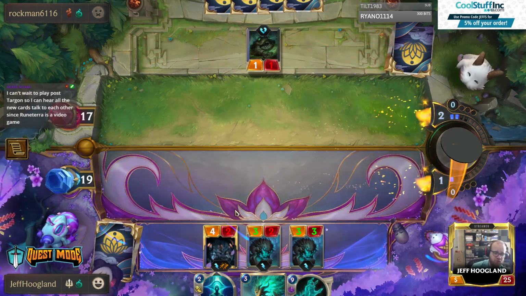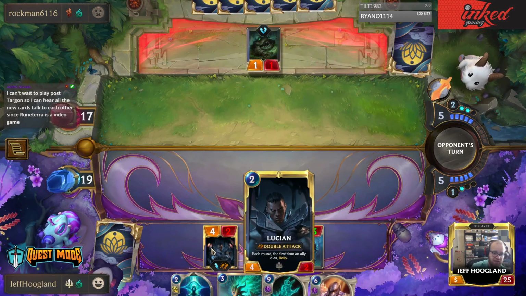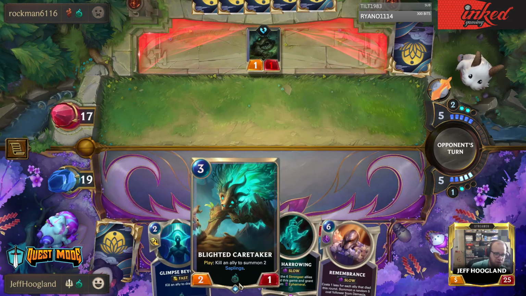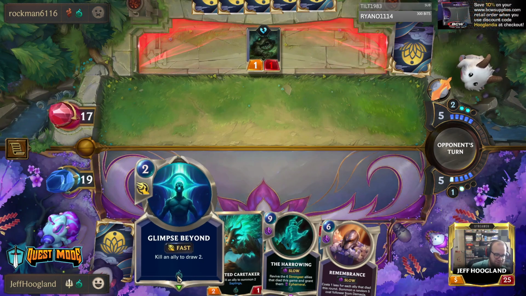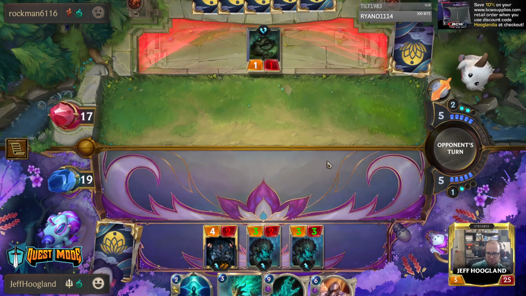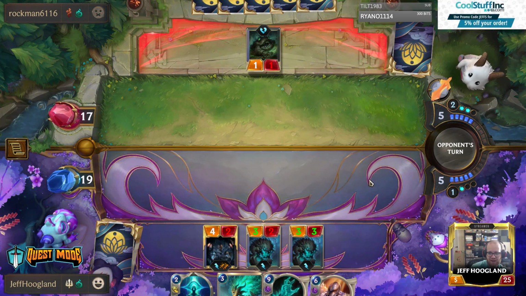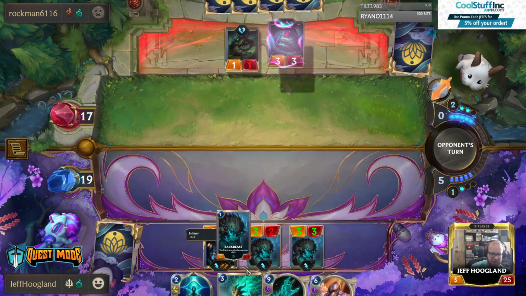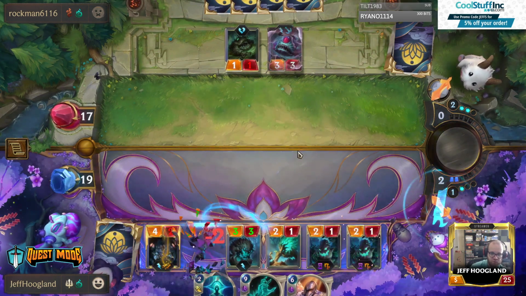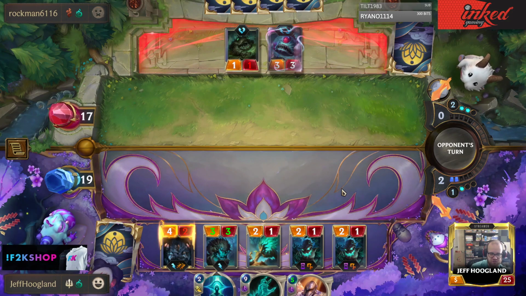Now, something that's really worth noting about Lucian here is the first time each round an ally dies, rally, that includes on my opponent's turn. So even though they have the attack token this turn, when I play Blighted Caretaker or when I glimpse something, I'm going to get to rally and attack this turn. Which is pretty sick. I have 6 mana total here, and this is going to mean that 3 things will die because these are going to die too, so I'm going to get to Remembrance this turn also, which is fantastic.